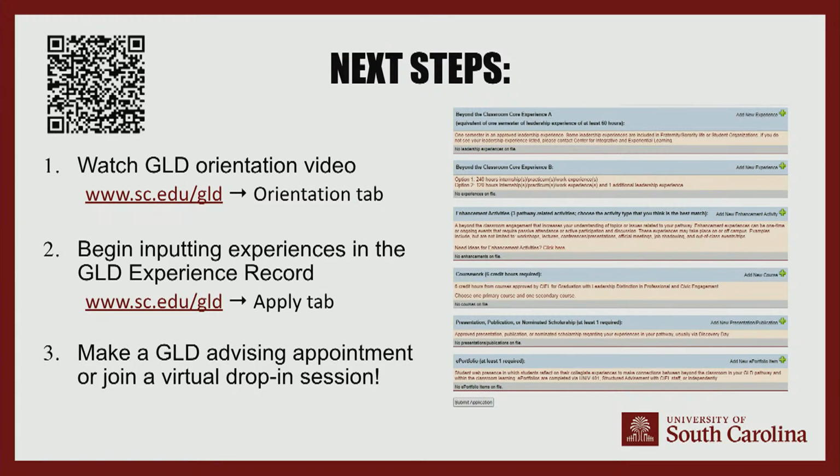So if you're interested, there are a couple of next steps. As long as you are not graduating in May, if you're graduating in May, I have unfortunate news that it is too late for you. But if you're not graduating in May, then you can pursue GLD. So if you're graduating in August or any time after that, you can start with your GLD application in whatever pathway you choose. It looks just like that. You can start entering experiences now. I promise it's easier to do them as they happen than it is to look back like 2 or 3 or 4 years ago and remember when you were doing that thing. So start putting in your experiences.